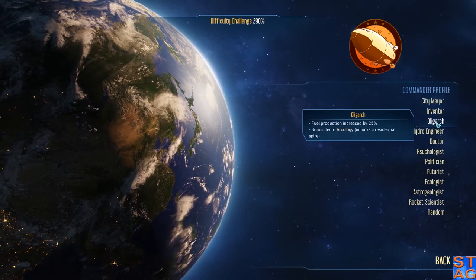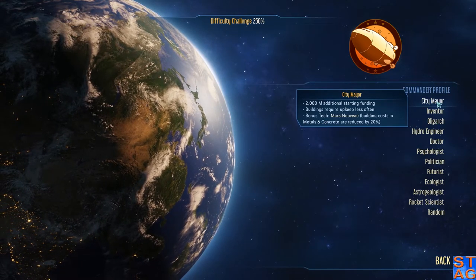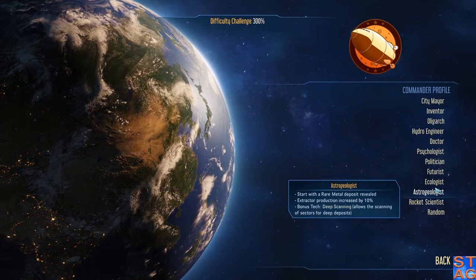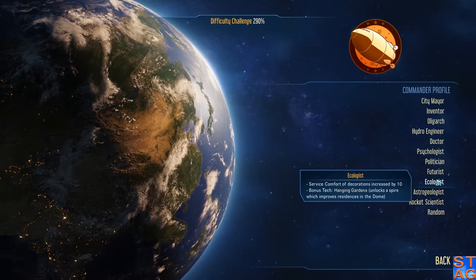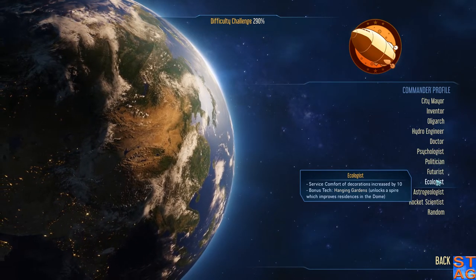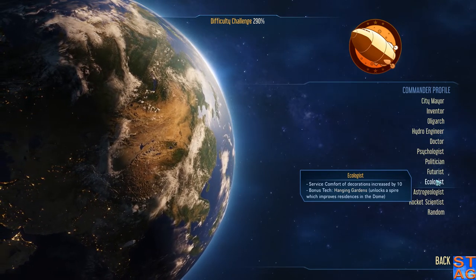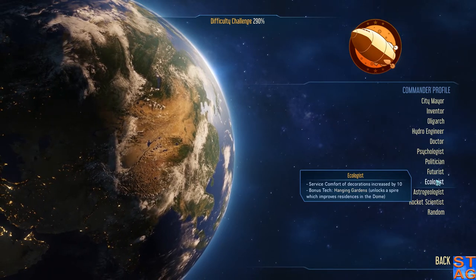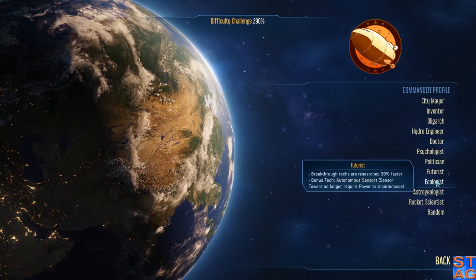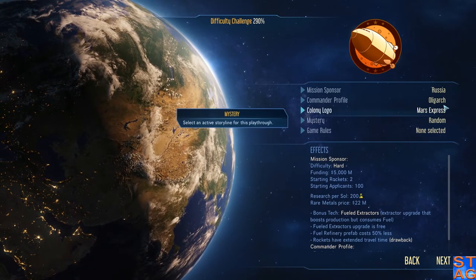I really want to do City Mayor, but I think Oligarch's going to keep the difficulty level up to where I want to have it. Admittedly, the Ecologist would work very well because we could put a Hanging Garden in and just put apartment buildings in the domes instead of doing houses. So an ecologist may actually work here. I was really just gung-ho going city mayor on this one, but I'm kind of thinking oligarch. Trust me, there's a lot of back and forth in my head on that one.